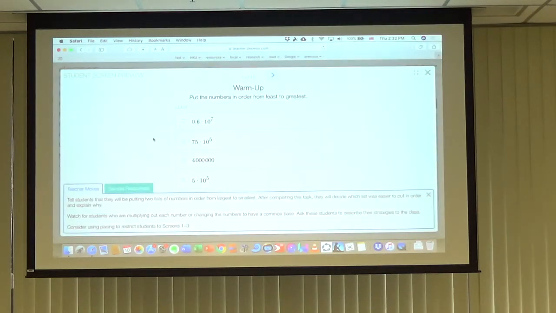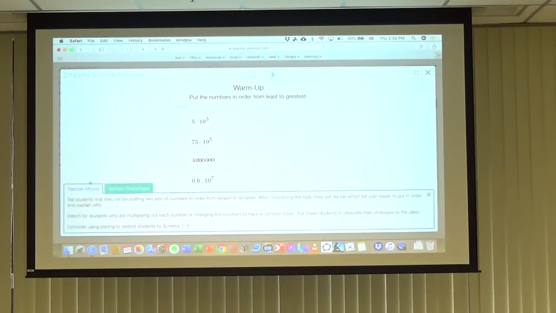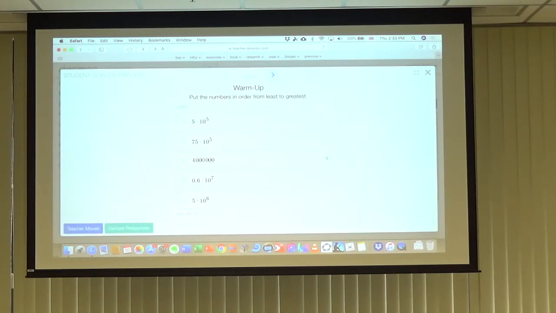So in the student preview, you can see that these are the questions. Put the numbers in order from least to greatest. That means you are allowed to move around and then answer the question. So once you finish, you click on the next page. Then as a student, you will leave your answer here. Understand? And now these are the tips and sample responses. So these are provided for teachers, not for students. That is called teacher's notes. And you can close it. That means what the students see will be this area. These are just for teachers' notes.